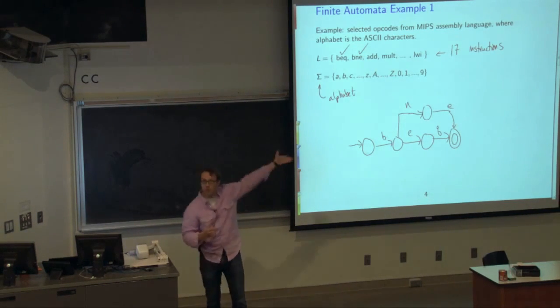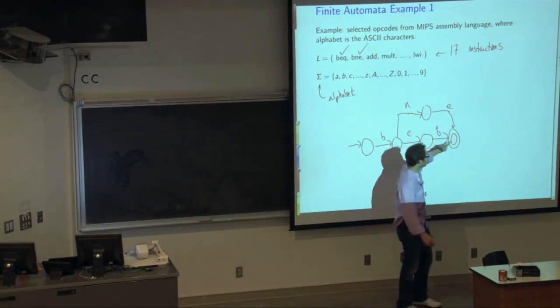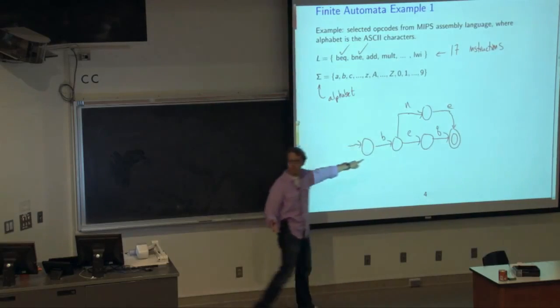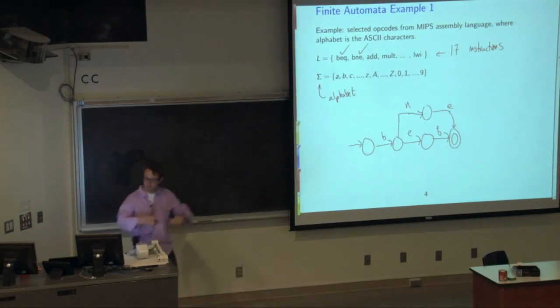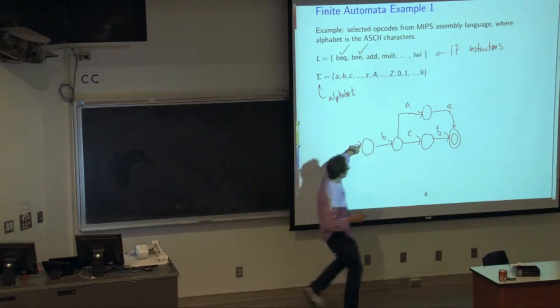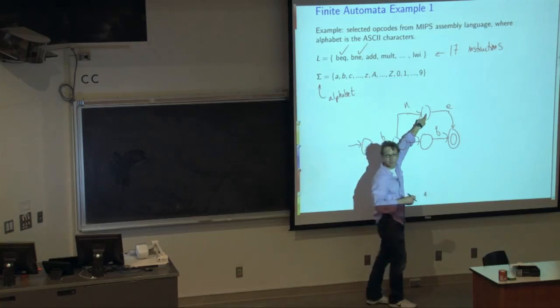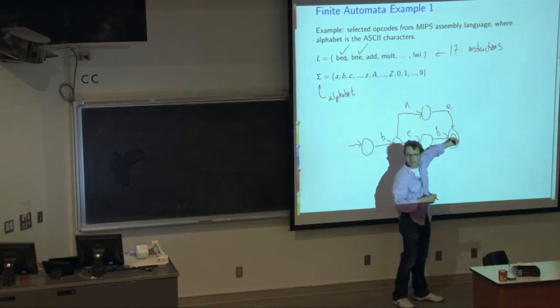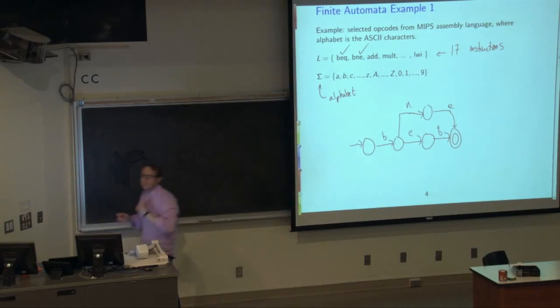But that's not good. Then you have to, no, that's a good question. Let's just see. So let's see what words we accept now. So if I read a B followed by an E followed by a Q, that's fine. I accept that word. That is, I start in the start state, I read those three letters, and I'm in an accepting state. That's a good word. I read a B, and now I read an N, so I take this path, and then I read another E. That's fine. Okay, so the fact that I have two E's here isn't a problem at all.